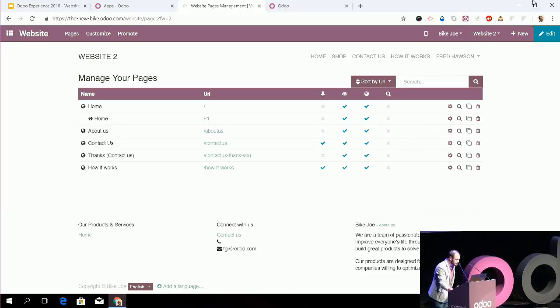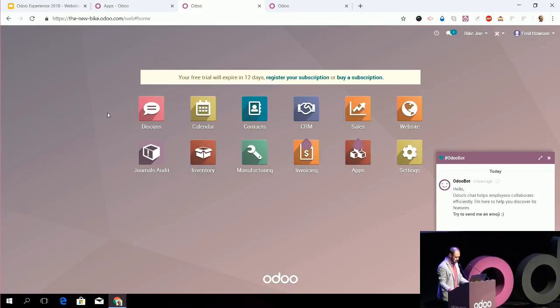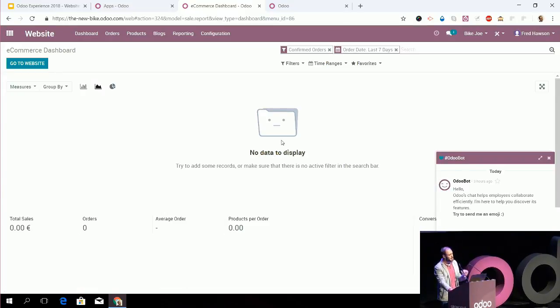All right. Then, just before giving you some words about e-commerce, I will stop in the backend that we have improved too, to ease the navigation. Let's go to my website. When I open up the website, I land in the dashboard. This dashboard looks a bit empty. I don't have any data.